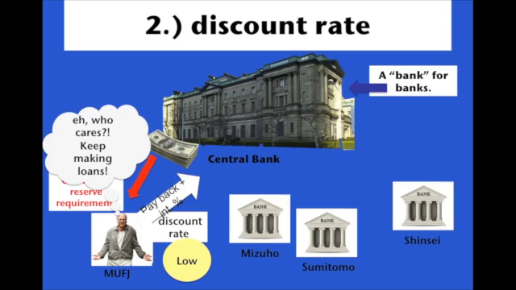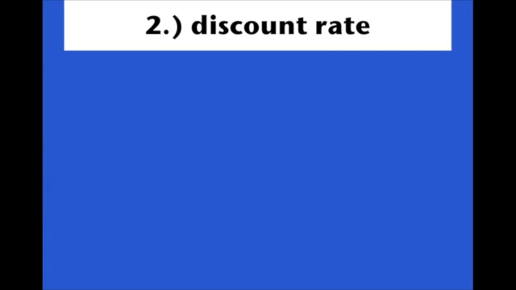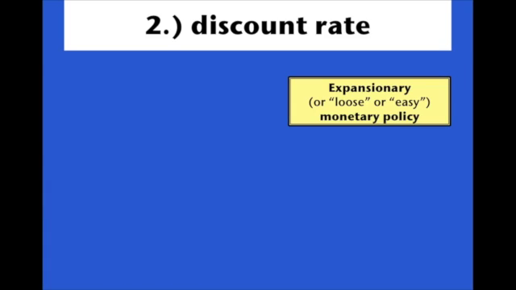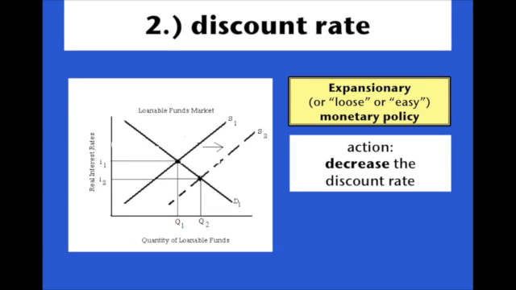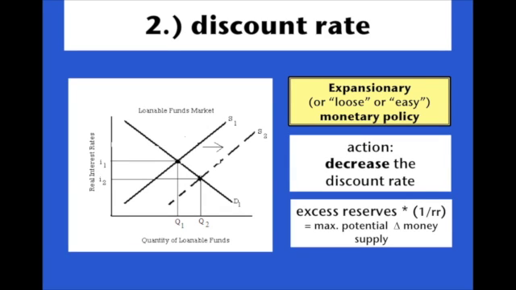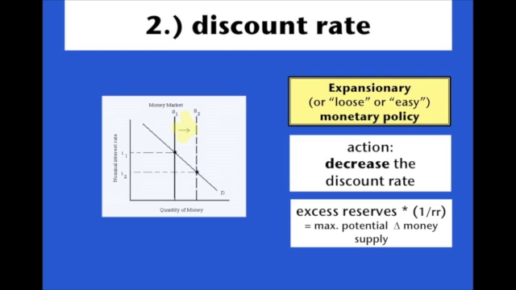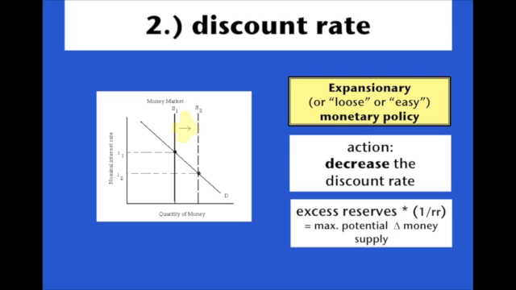In this way, the central bank can encourage banks to make lots of funds loanable by keeping the discount rate low, or they can scare banks into decreasing their loanable funds by making the discount rate high. The expansionary or loose monetary policy is to decrease the discount rate. This will make banks ease up on loaning funds and increase the supply of loanable funds. And with easier lending practices, more loans are likely to be made, and more magic is created where the money supply is increased.